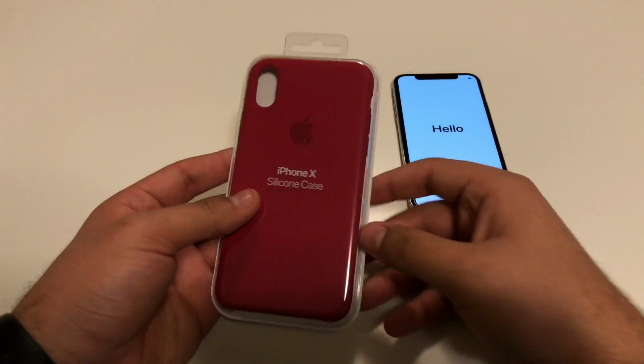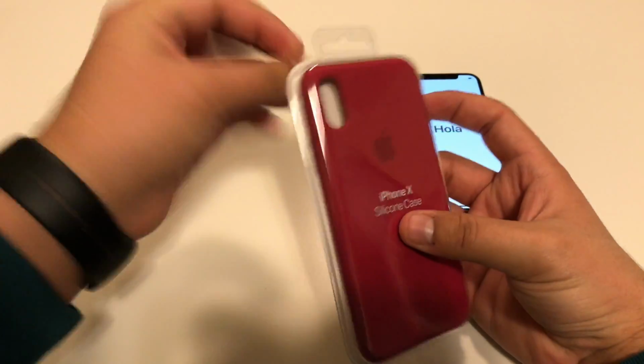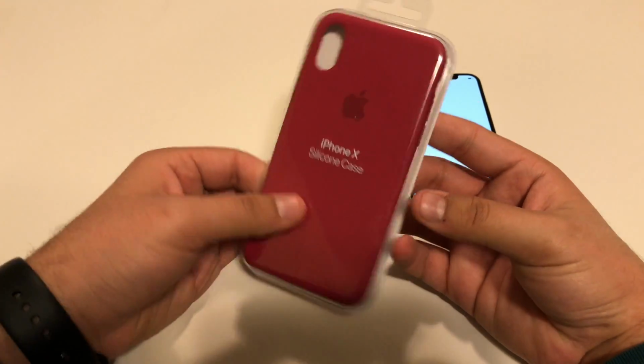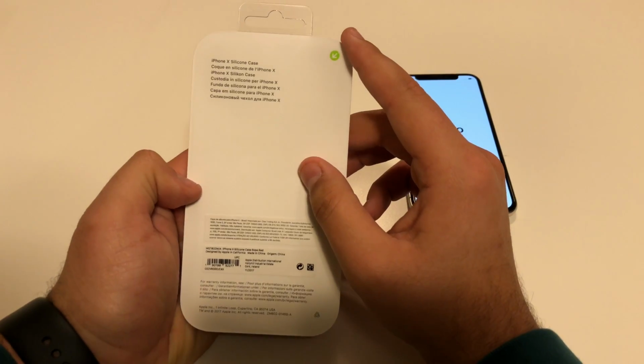Now, I'm going to let you know that this iPhone isn't for me. I have the space gray for myself, so this is for a girl, pretty much. That's why it's pink, or I think this is the rose, whatever it is. I can't remember the color of it. Does it say anywhere here? I don't know. But anyway, pretty easy.